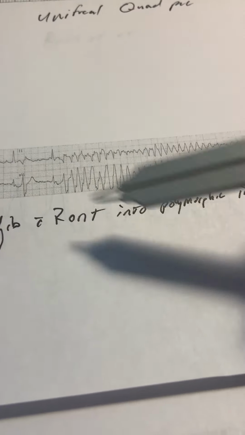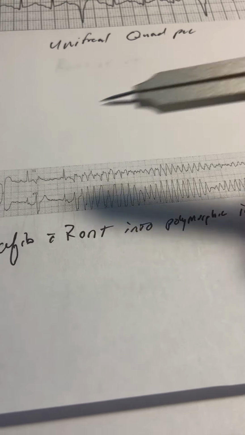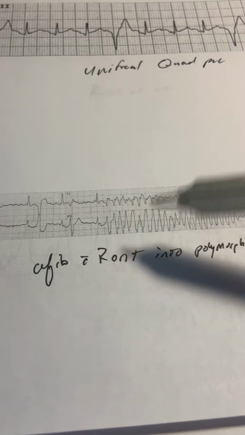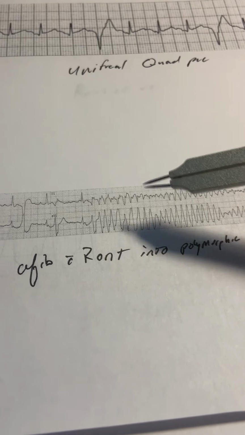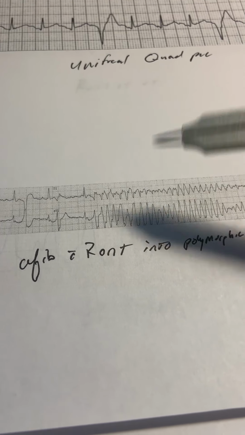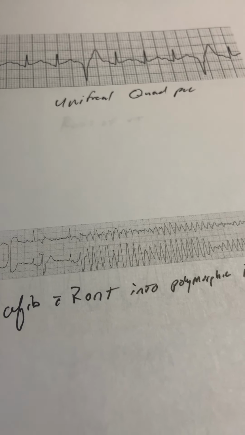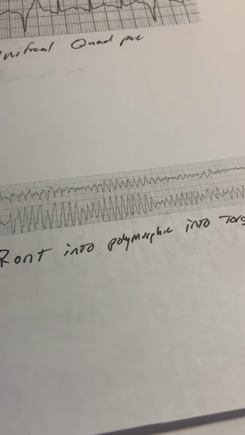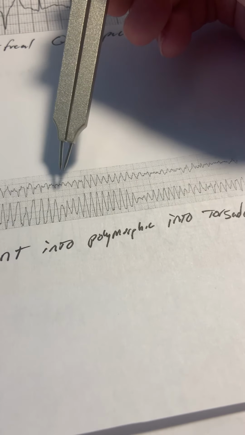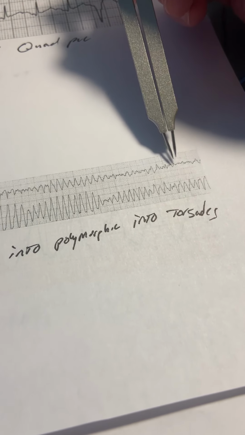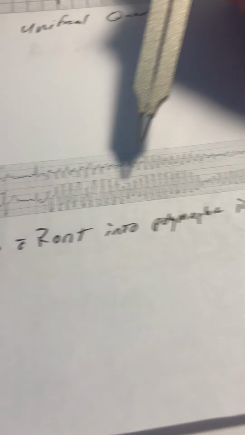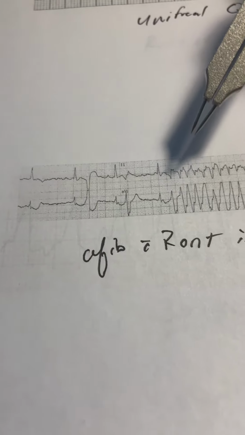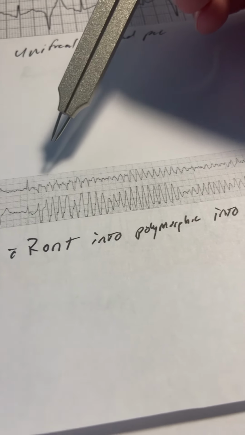Usually, when a patient does this, you can usually get them out of it. If you can catch this on a strip, that person will probably have bought a pacemaker. Actually, probably they will buy a pacemaker. But that is in a nutshell. That is torsades. Okay, and I'll just go through this strip one more time so you guys can see it.